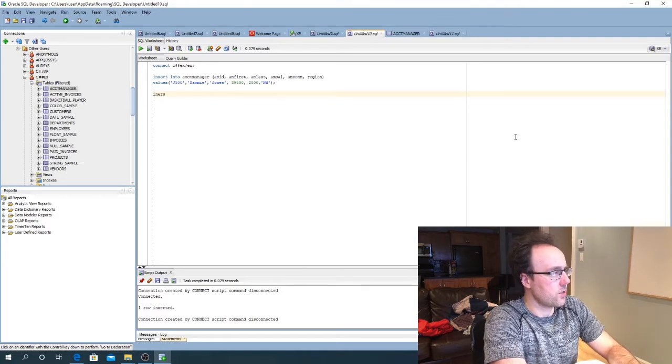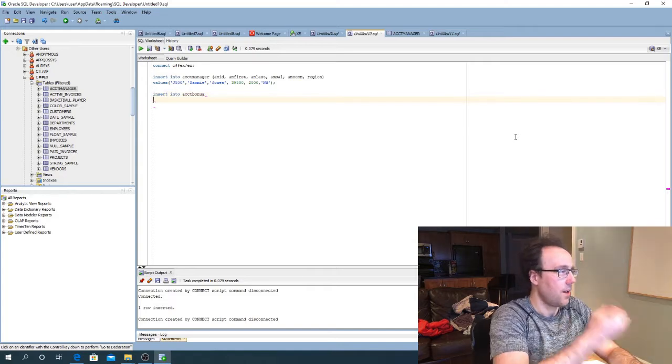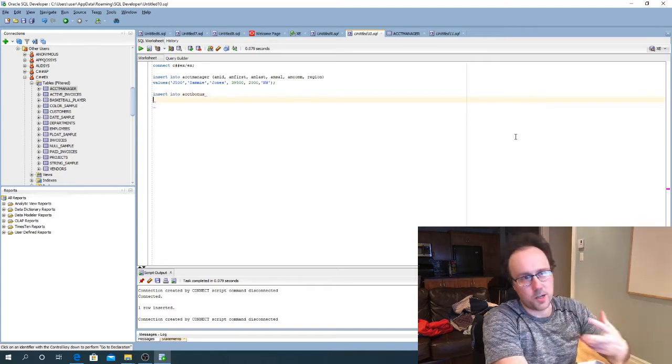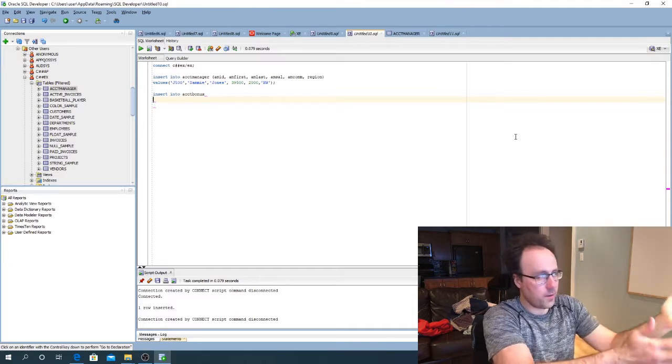So I'm going to say insert into account bonus. And I want AM ID, AM salary. In this case, I can actually leave these out because there's only those 3 columns in the table, so there's no need to specify them.